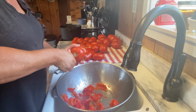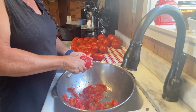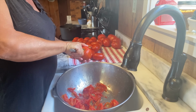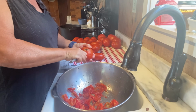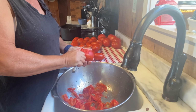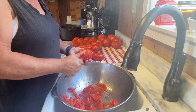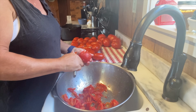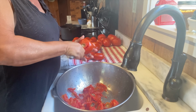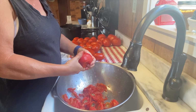So now, while I've done all that chopping, my tomatoes have completely cooled, and I'm going to pop the skins off and take the core out. And they're just so easy to handle now. And that skin just comes right off. Make sure you cut out any bad places. You don't want any damaged fruit or vegetables in your canning process.